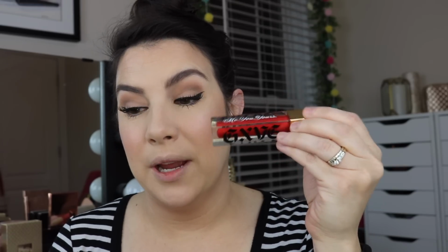So there's one shade. It's called Original Recipe. They have it in a matte lipstick, a satin lipstick, and a liquid lipstick. I went for the liquid lipstick because, ooh, cool packaging. I went for this because if I'm going to wear red, I want the best staying power. It's called I'm Still Here Lightweight Longwear Matte Liquid Lipstick. Ooh, there's a nice little vanilla scent. I like that.